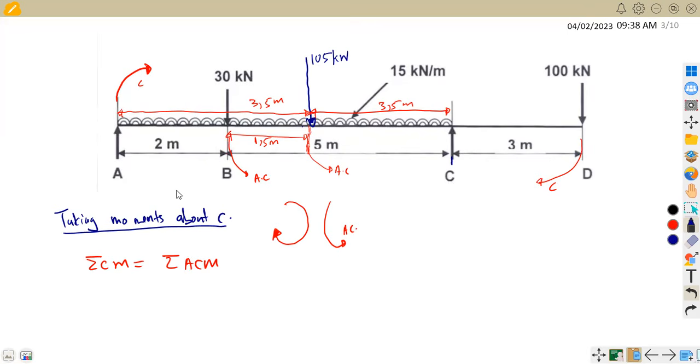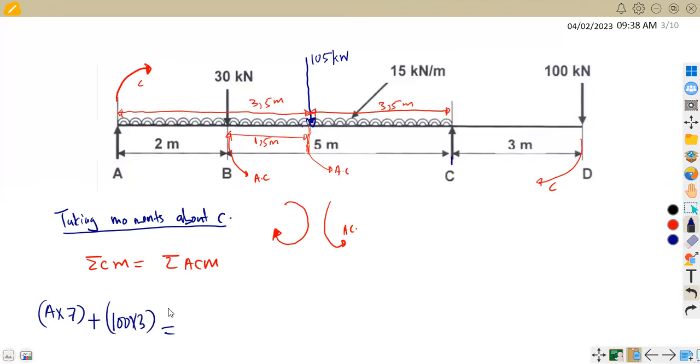So we're going to combine these two, remembering that force times distance, that is at A, is going to be A times the distance back to C. So this is 2 meters plus 5 meters, which is 7. So that's A times 7 plus, we also have a clockwise. In this case, we said we've got D back to C. It's moving in the clockwise. So that's 100 by 3. So this is going to be 100 times 3.